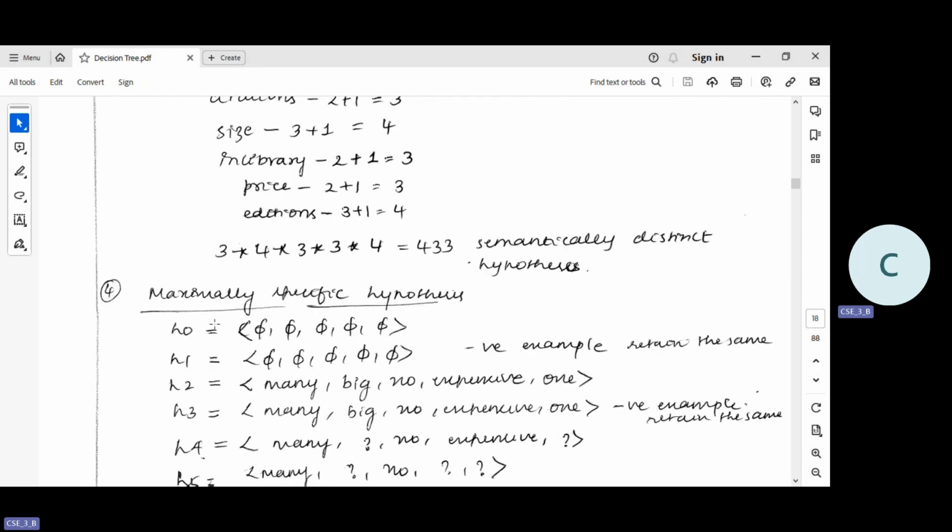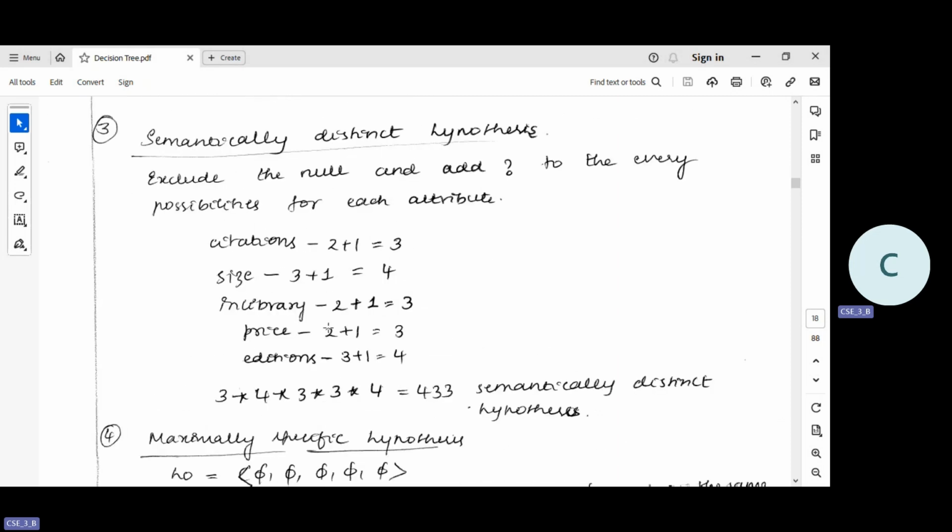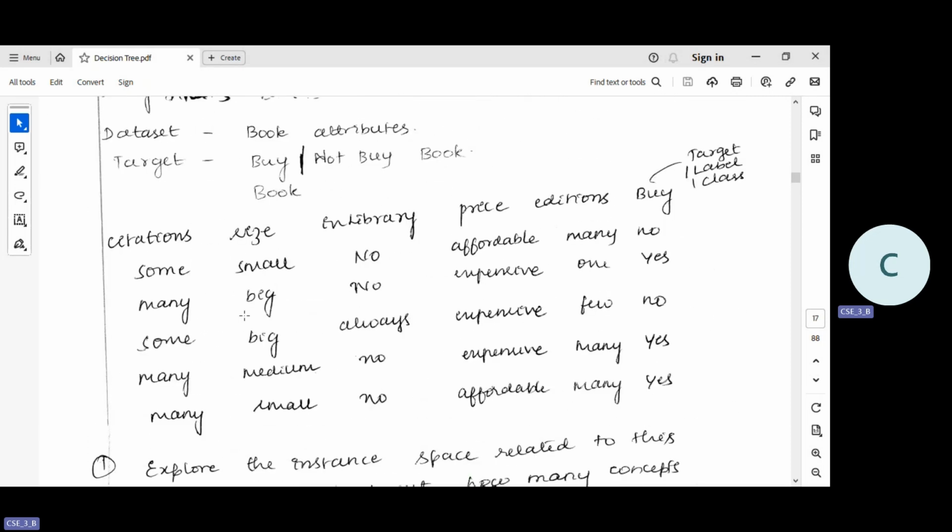Next we understand, using the FIND-S algorithm, how to find the maximally specific hypothesis. First we have to initialize the most specific hypothesis, like this. Next, we have to observe in the given training data set whether a positive example or a negative example is there. So in the first example, we observed a negative training example.